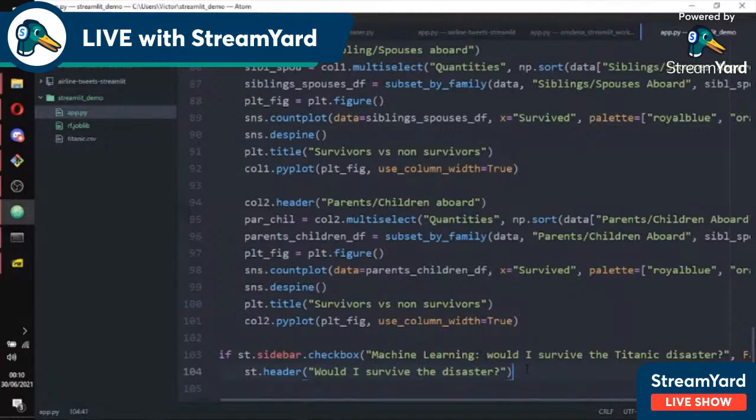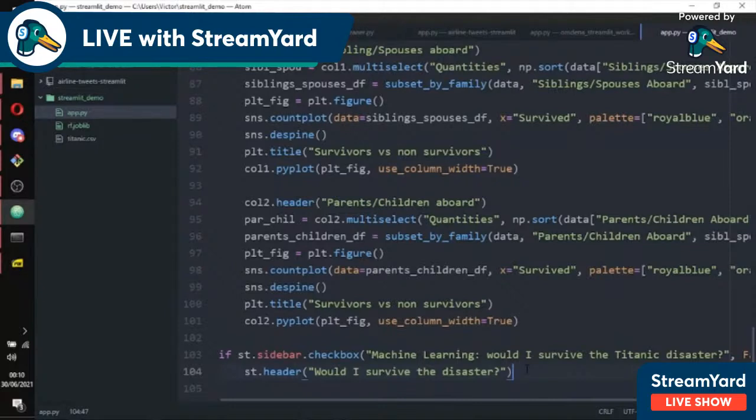So how will the user input? Depending on what you need, for example, if this is an image classification problem, you can ask the user to upload an image, or if it's a text problem, you can ask the user to write or copy a text.